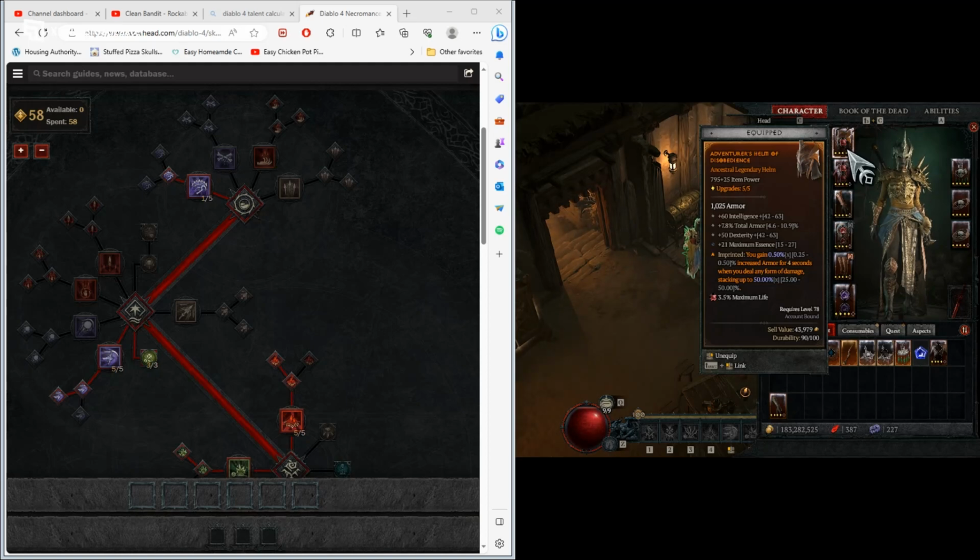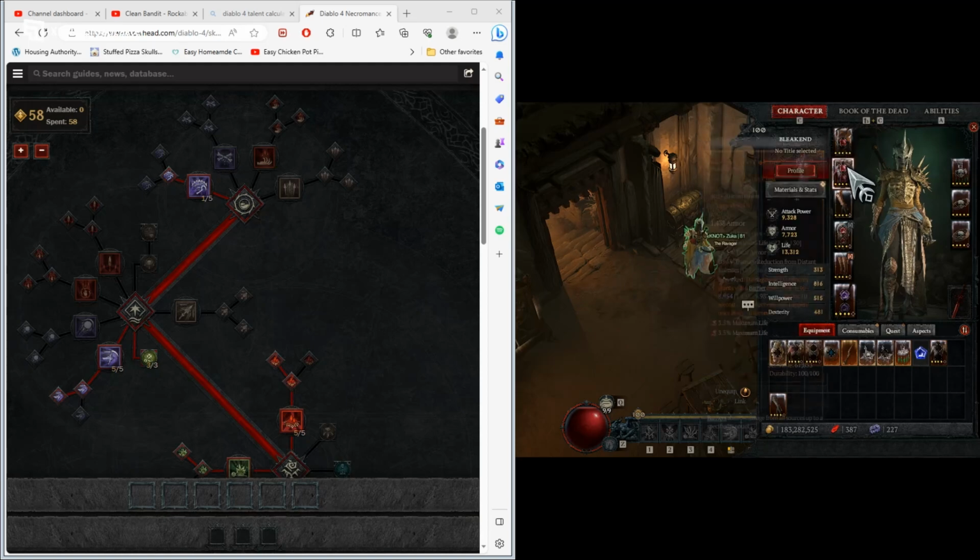The aspect is an increase to armor for 4 seconds and stacks up to 50%, which is really, really important to me while playing Diablo 4 builds with the Necromancer and trying to push higher tier maps. And like I said before, I like to focus on armor a lot on my Paragon board and my character. So that goes over the helmet.